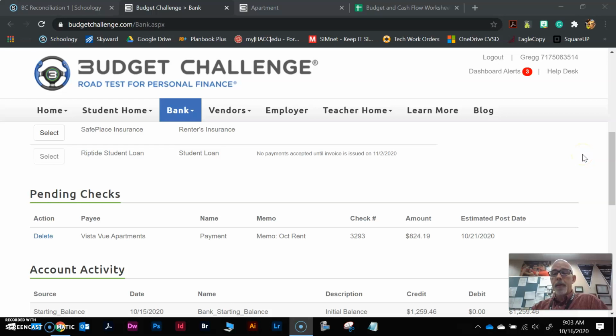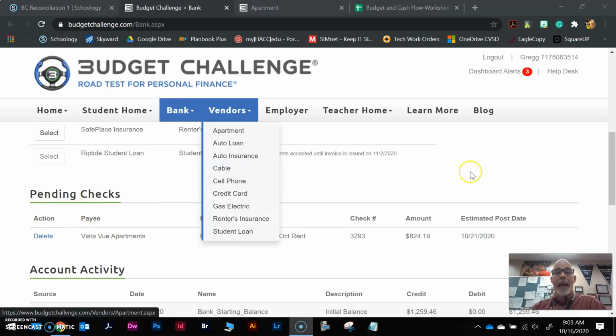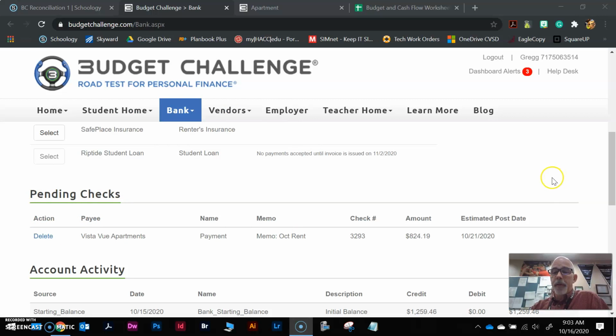All right, guys. So now listen, since you made the first payment for your credit card and you have that showing up in your pending check section underneath your bank, I want to address the second bill, which is the credit card. And I sort of want to show you then also how I use these dashboard alerts. So at this point, I made the payment on this.